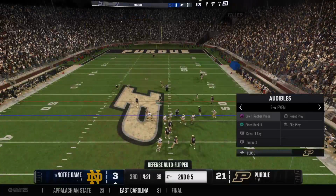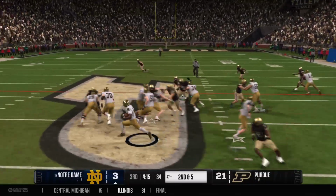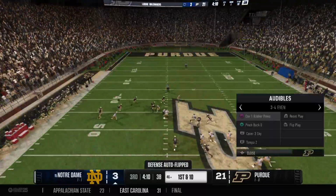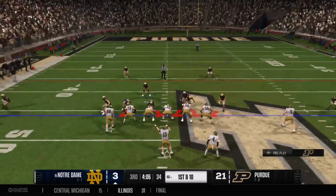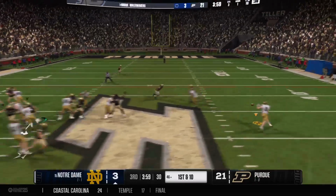And he laid the lumber to stop him from getting the first down. Just a quick rhythm throw there and really good use of the tight end. Yeah, good use of the big fella. I mean, go through your progressions real quick. You can't find anything, get the easy gain. Don't take a shot down the field all the time. Take those shots later, but take those easy, wide-open opportunities to get some positive chunks.